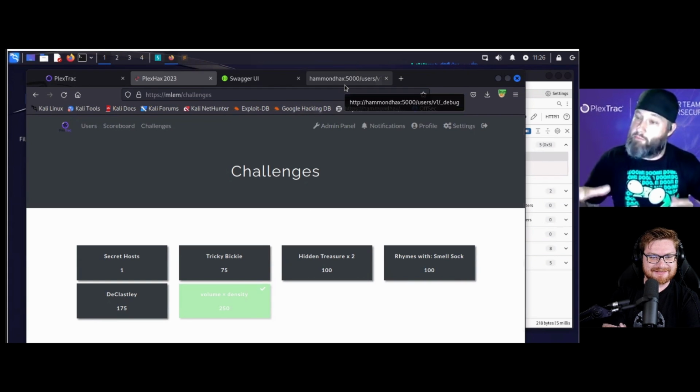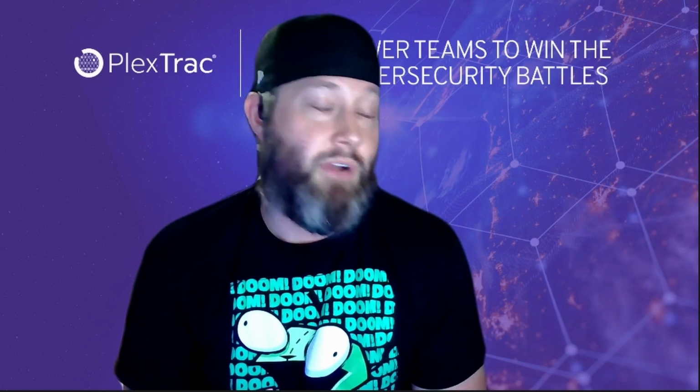So that's a brief example, indicative of some of the challenges that will be presented. Some of them are infrastructure, some of them are web app and API. If the stars align, you may have some Azure AD fun, some traditional Active Directory fun. We're going to try to pull out all the stops to have a wide swath, which is tough for a remote CTF to get Active Directory stuff going. But yeah, that's what we got going on.